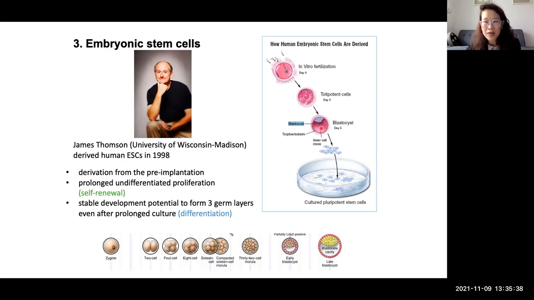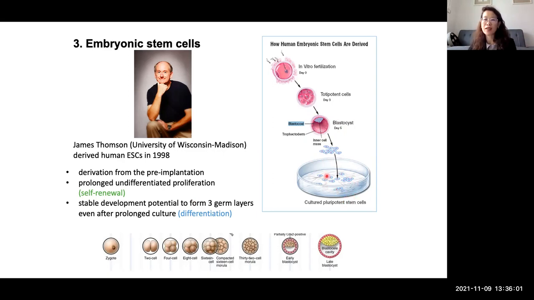The embryonic stem cells, where are they from? They are from these steps. It's called a blastocyst, but not the entire ball, just the inside, the blue tiny little ones here, which is called the inner cell mass. So his lab took the inner cell mass and cultured it in a petri dish in the lab.